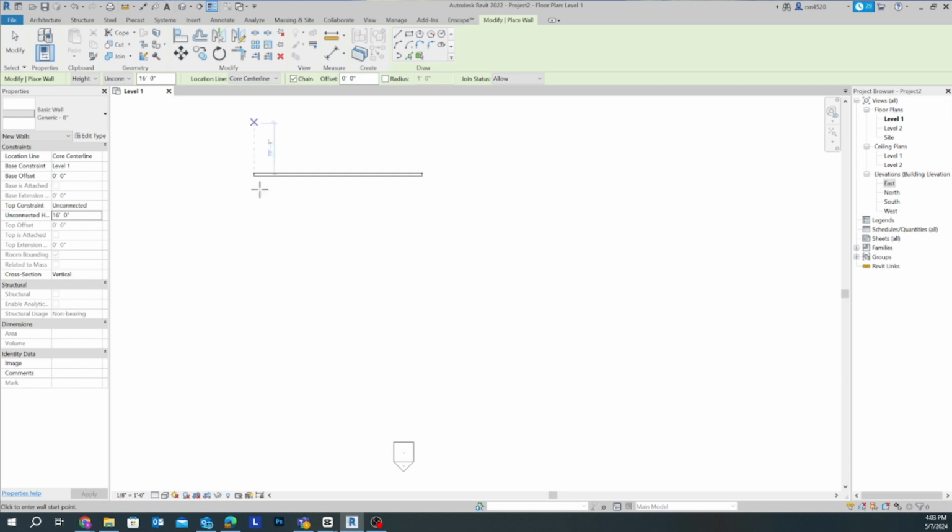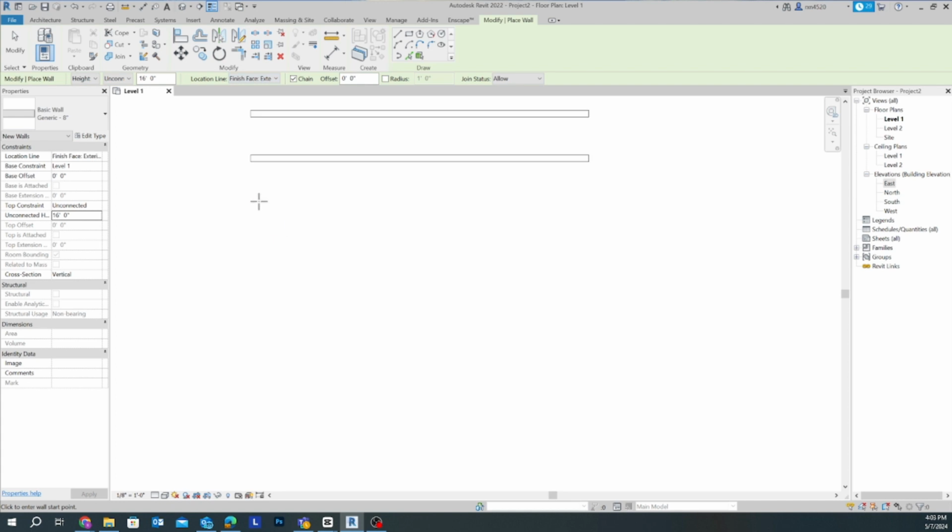All right, so you will have to again select another one, which is core center line. So let me see what is core center line. I'm going to create another one. It's again quite similar. It is again passing through the center line of the wall. Gonna press escape, finish the connections, and now moving on with the third, that is finish face exterior.